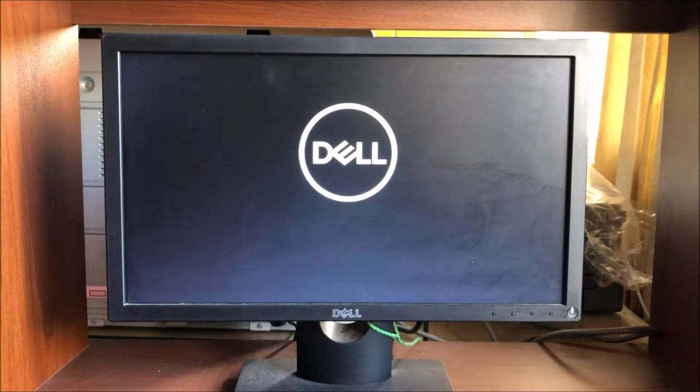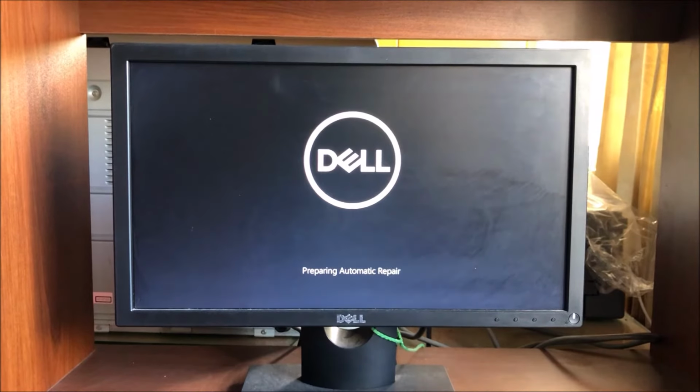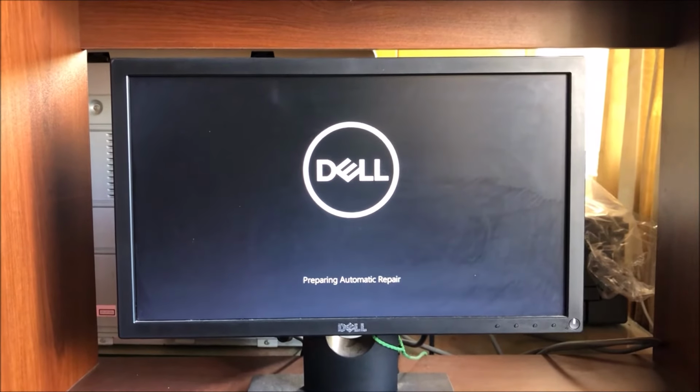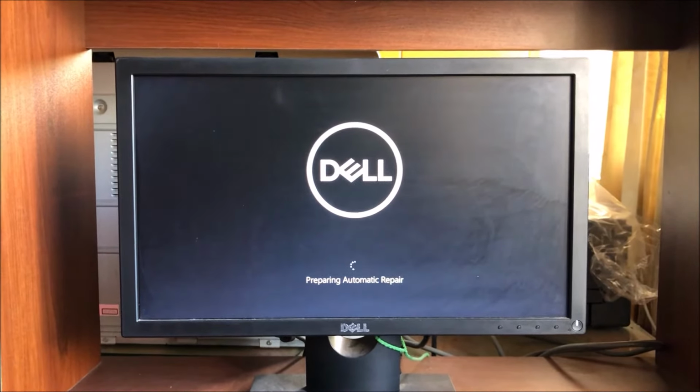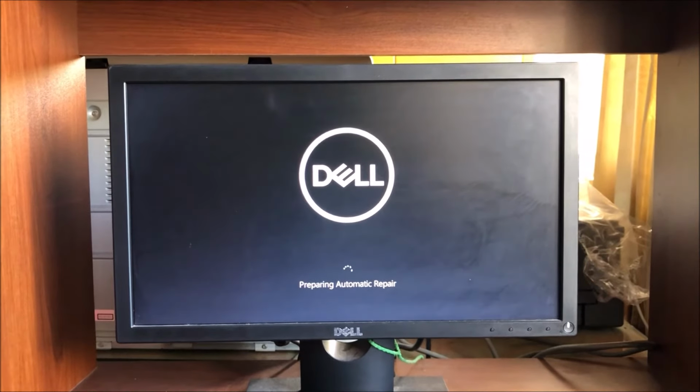Now you can see your computer is restarting. Don't worry. Please wait a few seconds. This method works most of the time for most computers because BIOS settings may have changed due to incorrect configuration, due to the low battery mode of your motherboard battery. You can replace it using a technician or yourself. It depends on your skill.